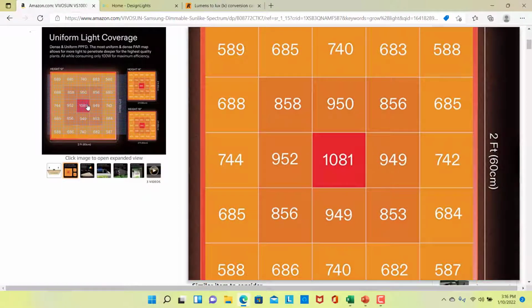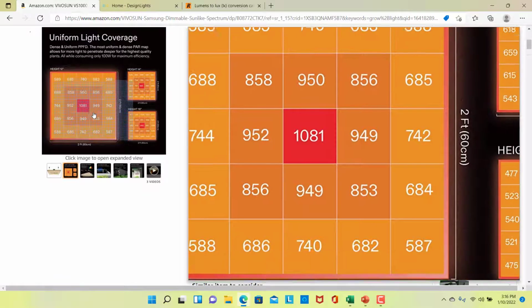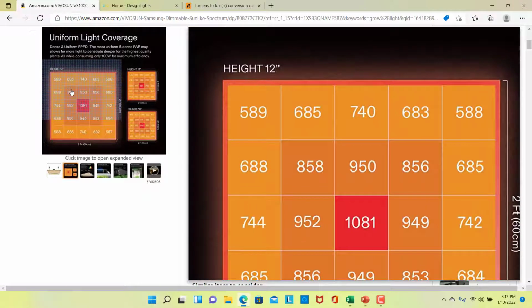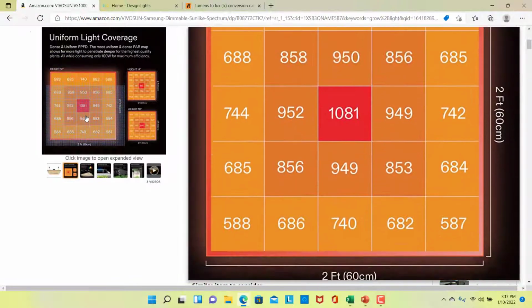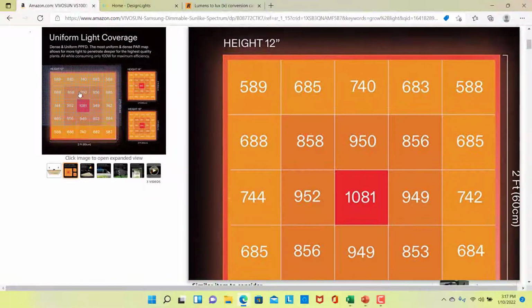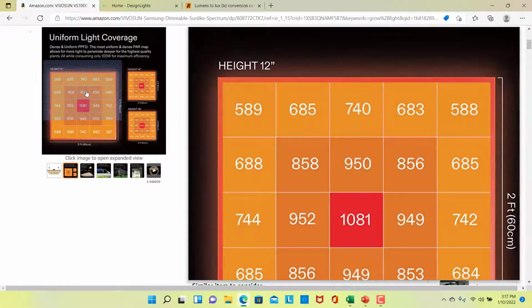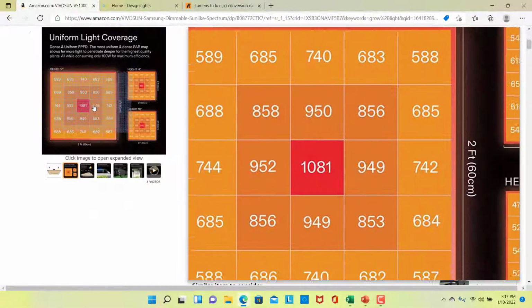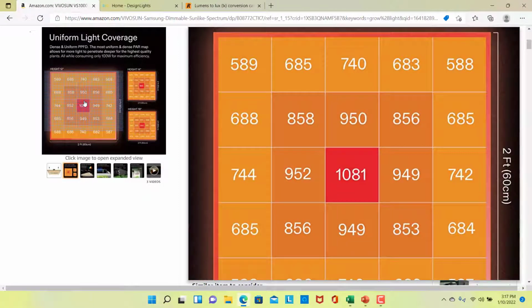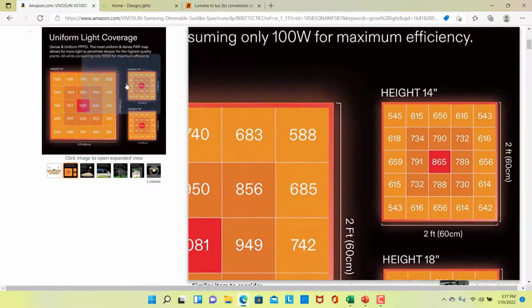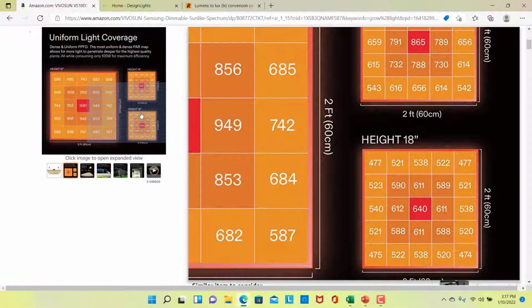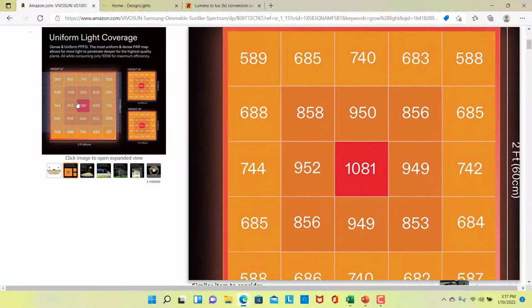This is depending on where that plant would be in relation to the center of the light, right? Or all the different areas. And it has it at the height, because again, depending on where you set your light in relation to your plants, that intensity of light is going to be different, right? So if you set this light within 12 inches of the surface of your plants, these are going to be your ppfd values depending on where your plant is in relation to the center of the light. And this is at 14 inches, that's at 18 inches, right? So this gives you really good information.